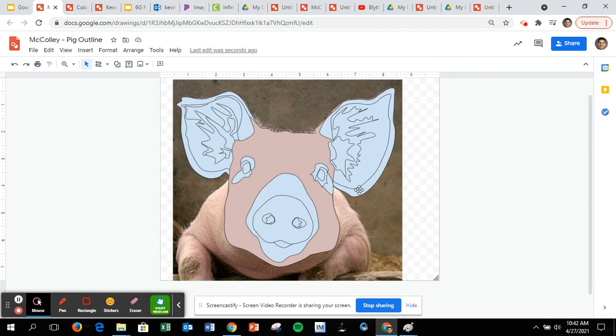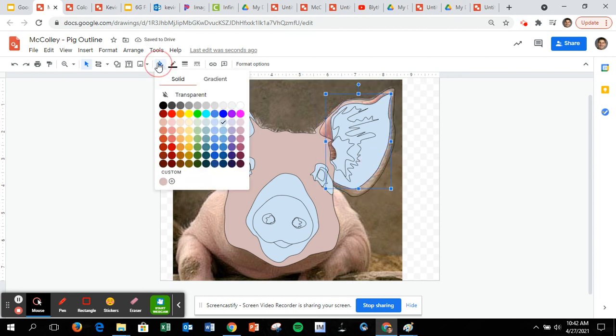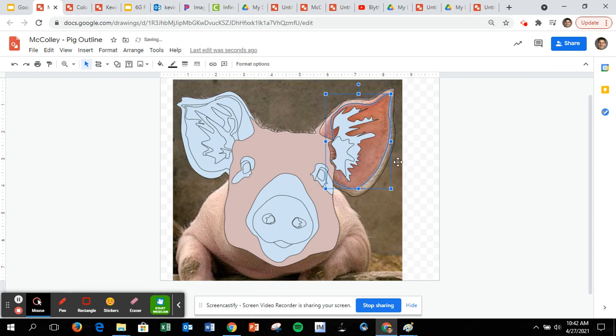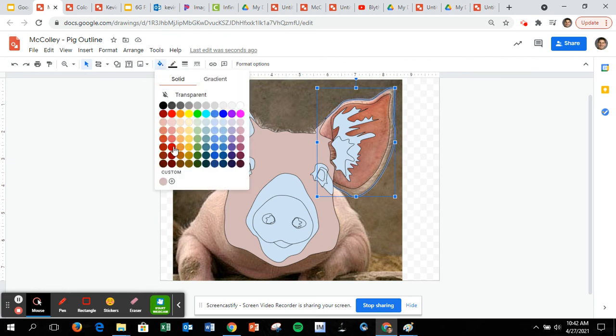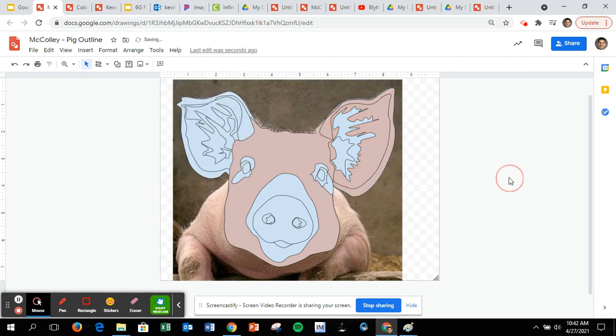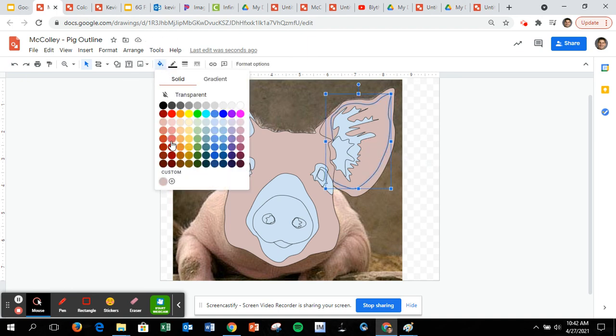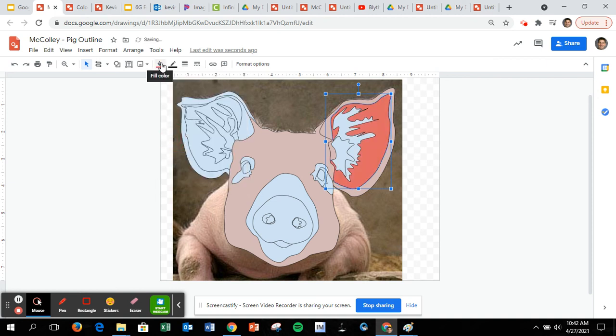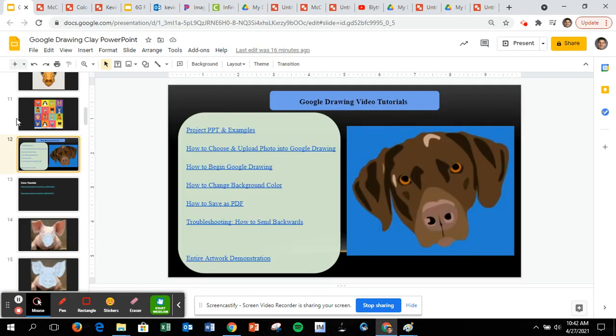So you just keep doing that and figuring out, okay, this next section right here, I'm going to make transparent. This section right here, I'm going to make transparent. And then you can see between the two, whoa, the outer part of the ear matches the main part of the face. So I'm going to switch over to the custom to match. But then the inside of the ear, that was dark, so I'm going to darken that up. And if I'm like, meh, don't like it, then just keep retweaking it. But that's how you would go about adding color to your thing. And then there's the end product.